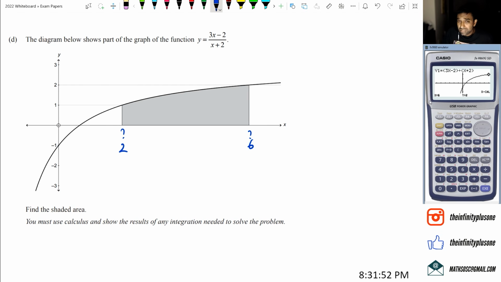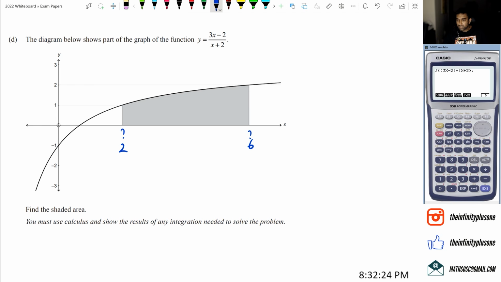Okay, so as I said to you guys before, I don't like to waste time with these types of questions. What do I mean by that? I want to know what my answer is already, right? So I'm going to do that first in the calculator. I'm going to go to run menu, the original, just the normal one, and go to option, calc, and click on integral, and I'm going to put this integral straight away. So I've got 3x minus 2 divided by x plus 2.